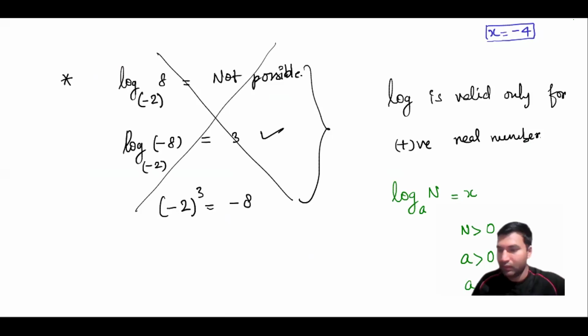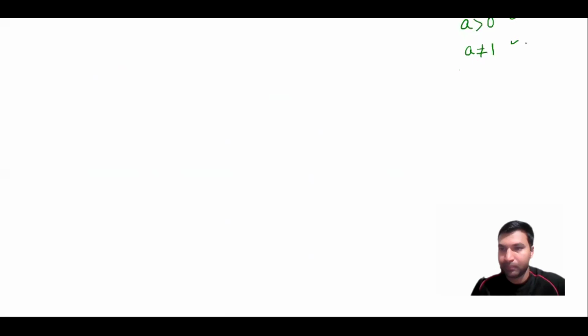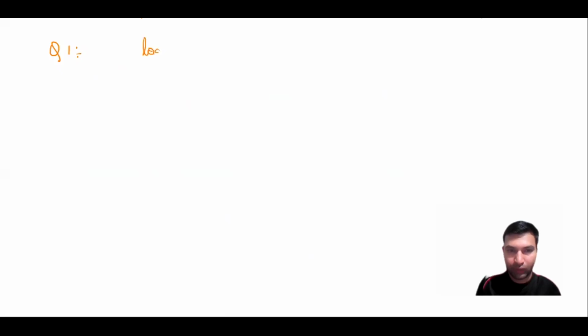Does that make sense? Now let's try to do some questions based on what we have learned. Let me give you the first question. Let's suppose you have log of 1.3 bar to the base of 4/3. You need to figure out this one. Now pause this and give it a try. Now let me show you how to do this.